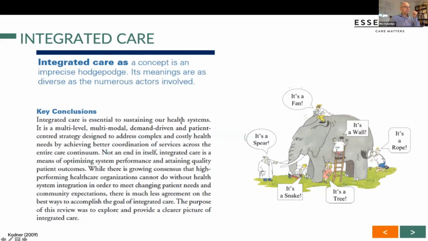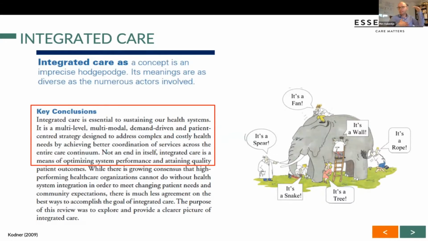And I think this is nicely described in this article, and he already states that integrated care is a means to a certain end. And basically what Tony already told us, it's towards the triple aim, and therefore you need integrated strategies. But if you look in the literature, you end up with almost 200 definitions of what integrated care could be. So from an academic perspective, it's already very complicated to start measuring things, or at least to start implementing it from a different perspective and definition. And that makes integrated care also very complicated.